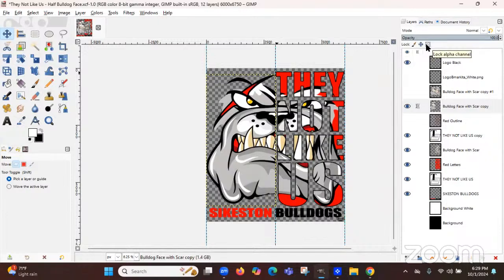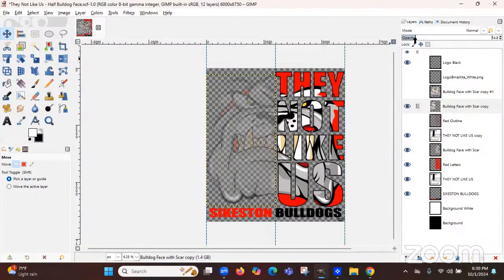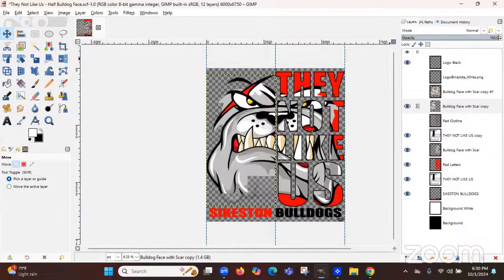And then right above where you can lock the layers, there's a bar called opacity. This is how you can increase or decrease the transparency of certain layers. So this active layer is the face. You can see I decreased it, so now it's a little more transparent. And that's what we typically use for things like watermarks. But for the main part of the design, you typically want to make sure that most of your layers are at 100% opacity.